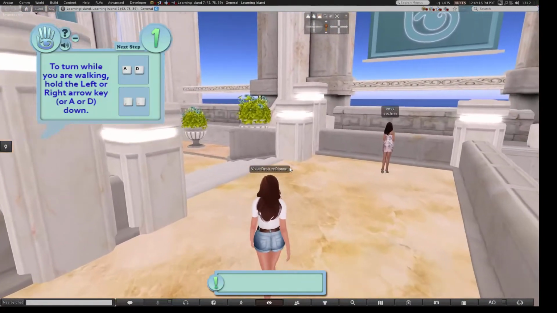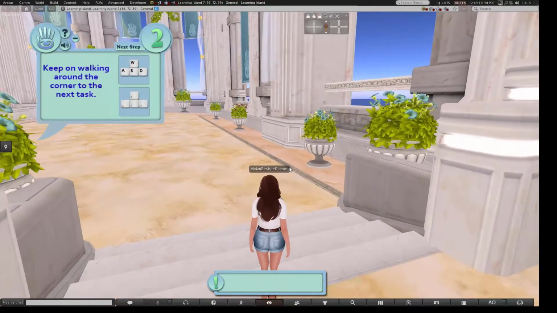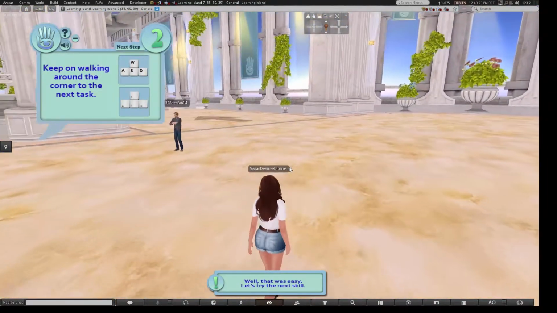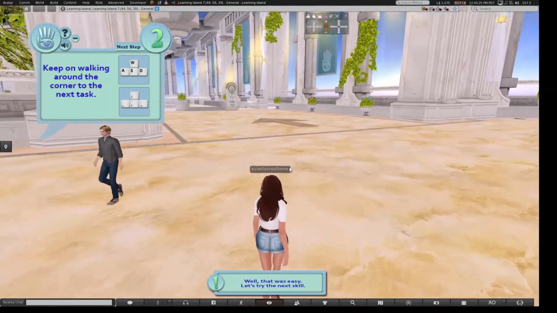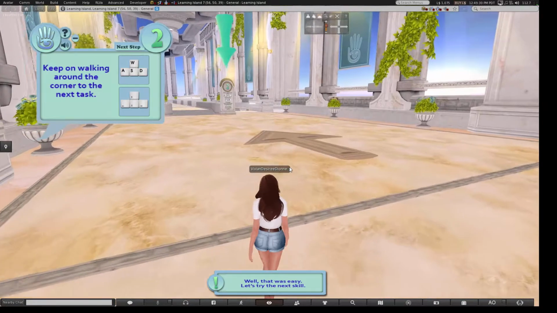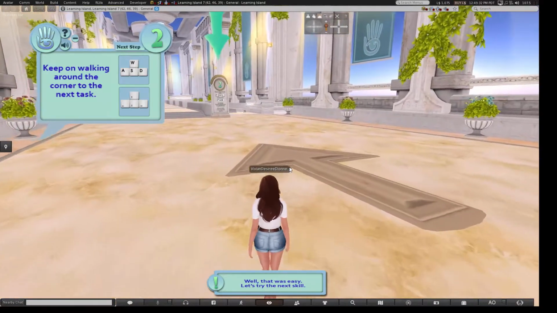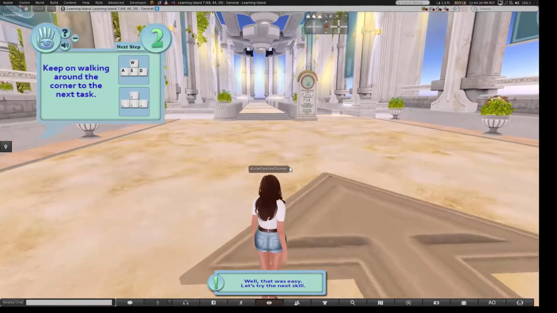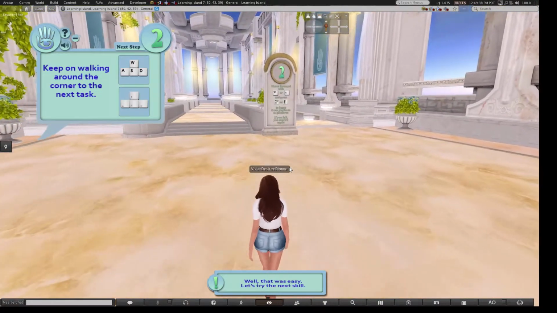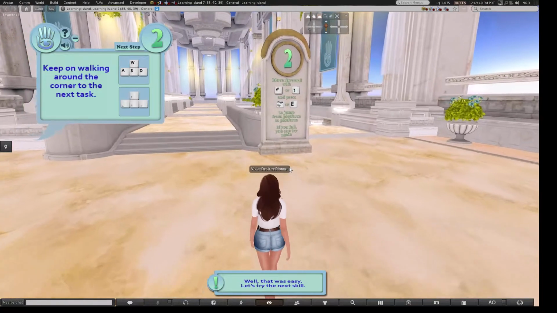I do want to tell you a few other things. Keep on walking, keep on trucking. You'll see there's other avatars around here doing the same thing I'm doing. And it says, step 2, keep walking around the corner to the next task, blah, blah, blah, blah.